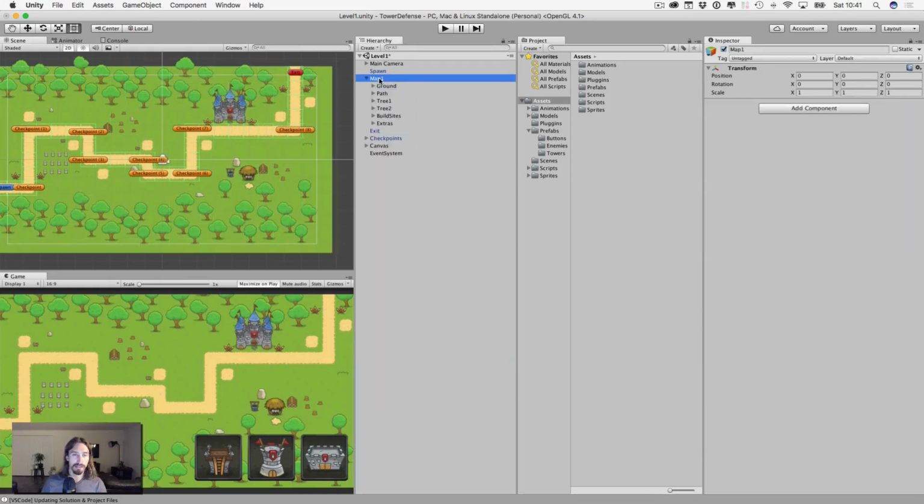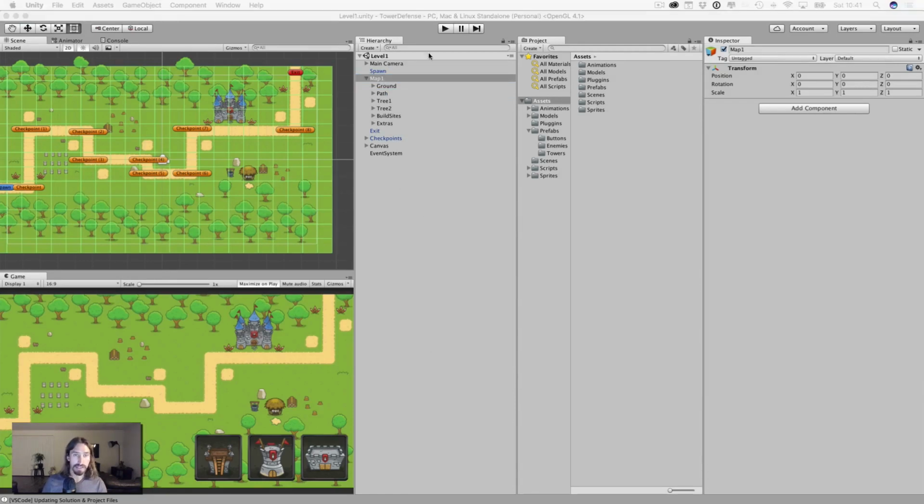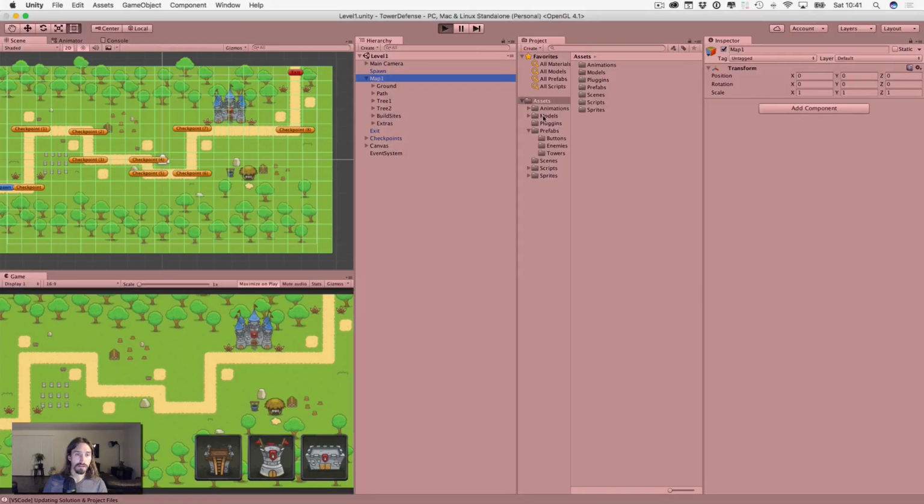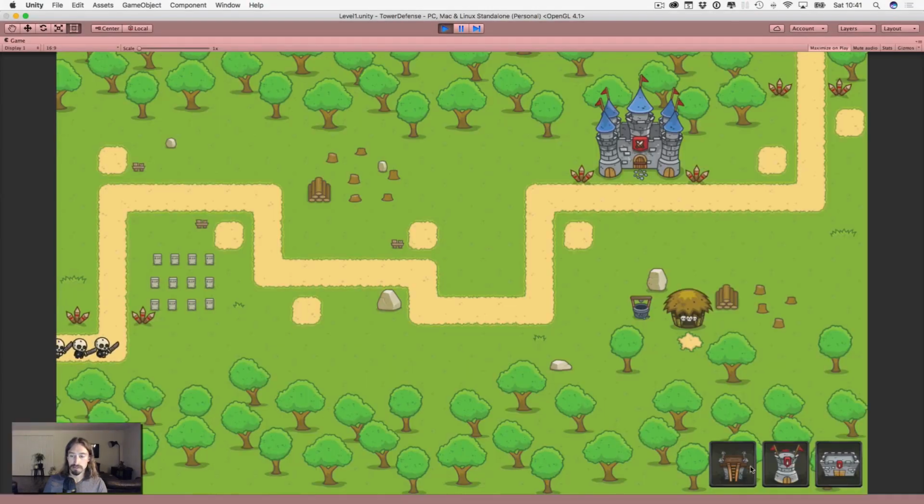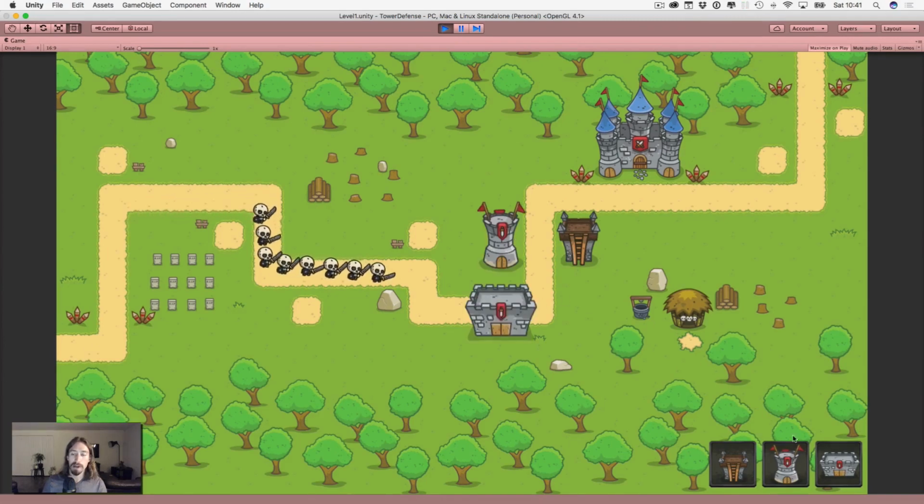All right, let's save it, and let's see if our placement works now. It might not. Now it's not crashing because it has a box collider, it knows. So now we can click and we can build anywhere. But the problem is we can build anywhere.